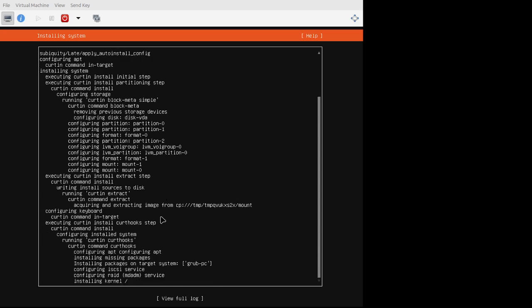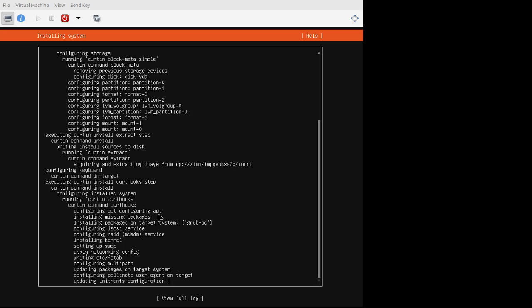Well, the installation is still happening. It's going on. The installation is almost about to be finished. It is creating an initial RAM disk.